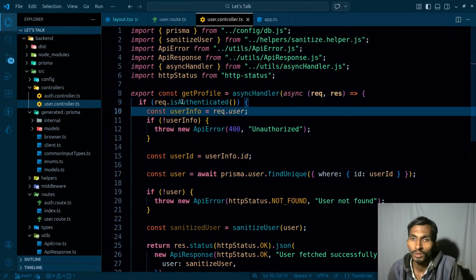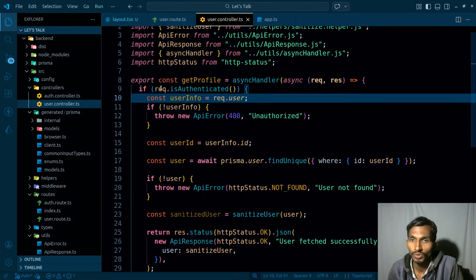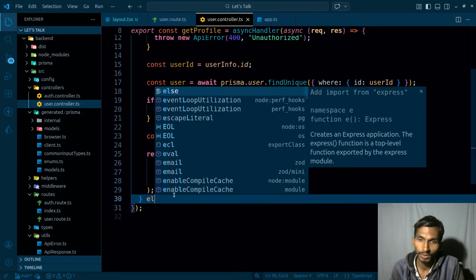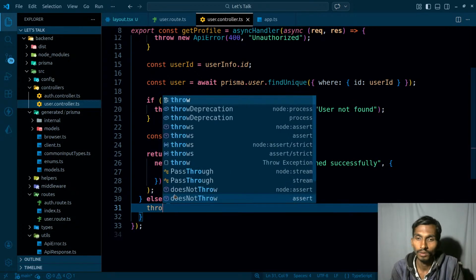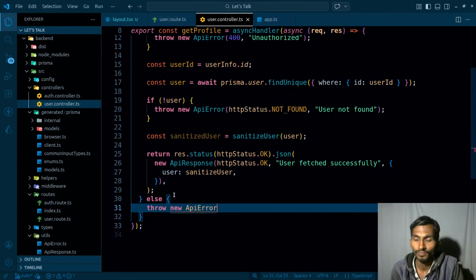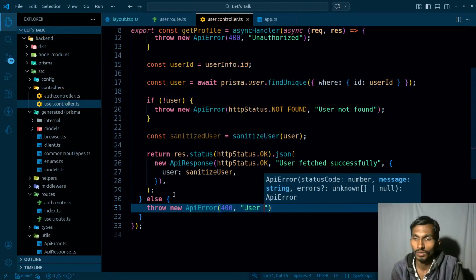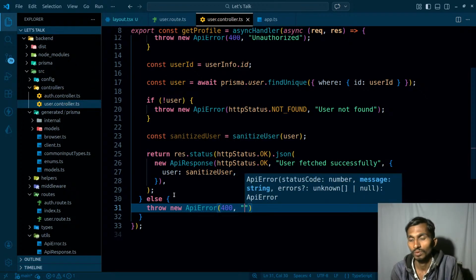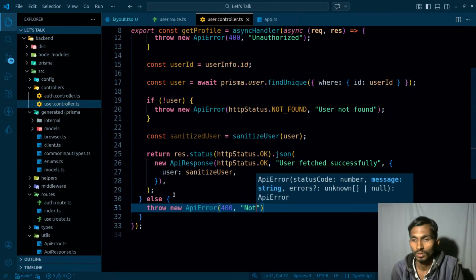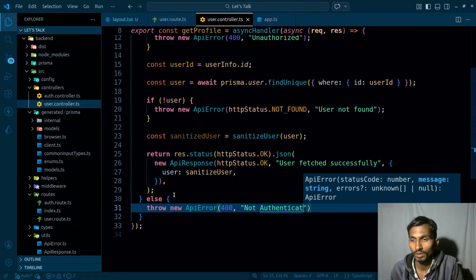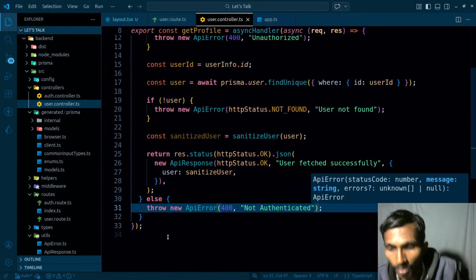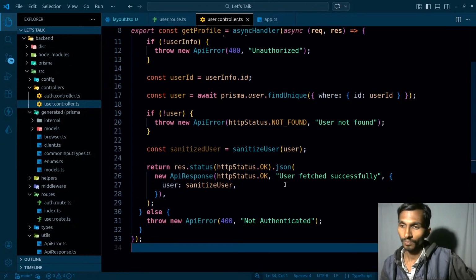If request dot is authenticated, if the user is authenticated, then in the else case, so new API error, and that's gonna be 400, user is not authenticated, just like this. So this much done.